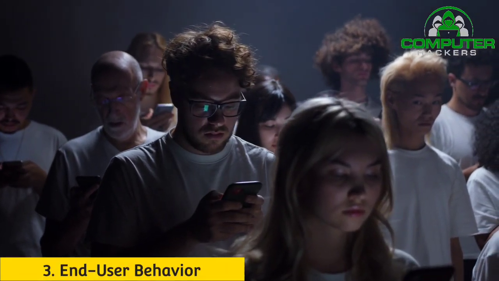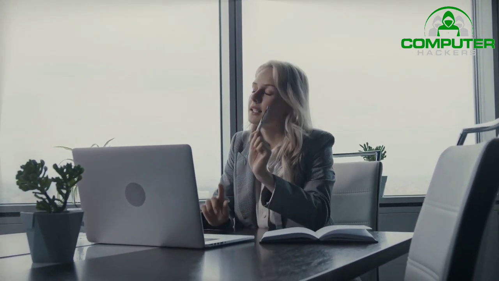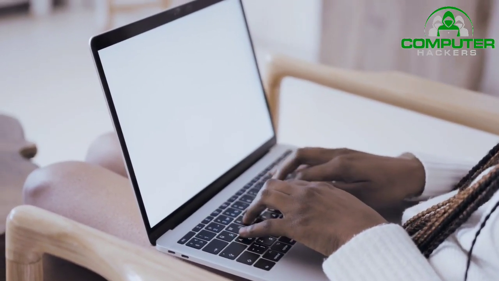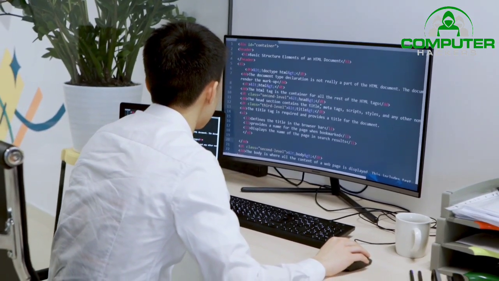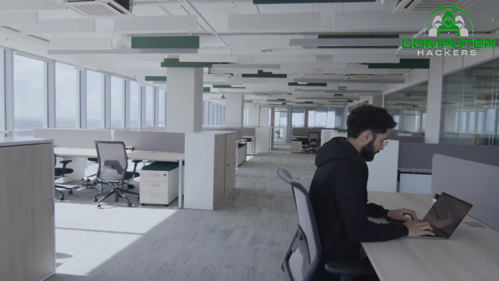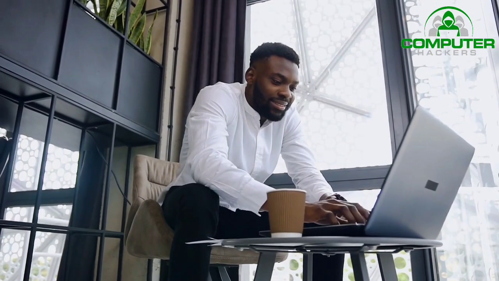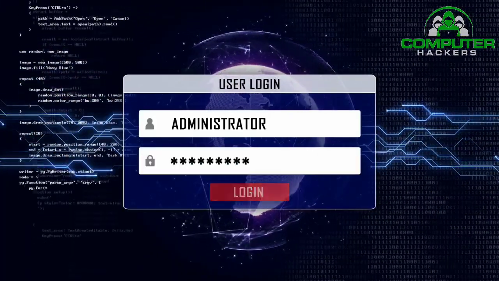3. End user behavior. You, as a user, should know your role when it comes to cybersecurity. Users are the first line of defense against cyber attacks. Many security issues can be addressed and prevented by users. Knowledge and education on security best practices will help your organization avoid exposure to any type of cyber threat, especially now that we live in a digital world where we are always prone to cyber attacks. Allow your business to have proper security awareness training where you can cover different threats, phishing scams, device security, password creation, physical security, and more.